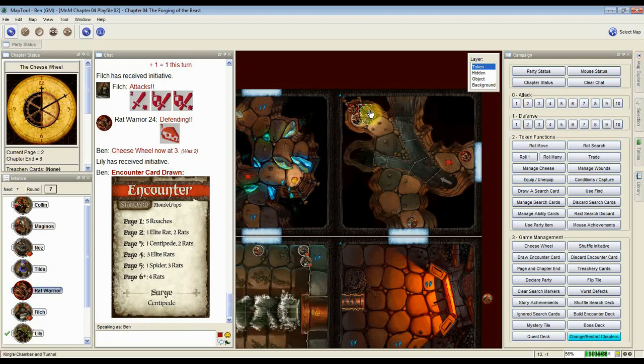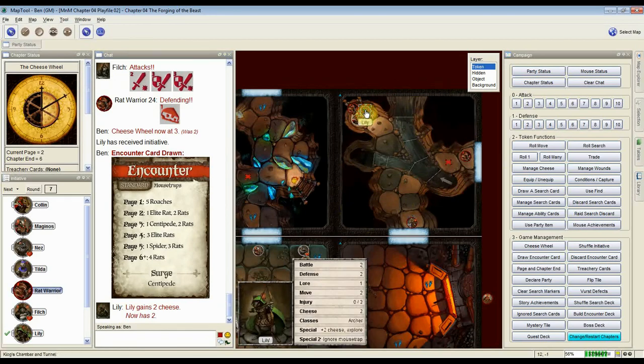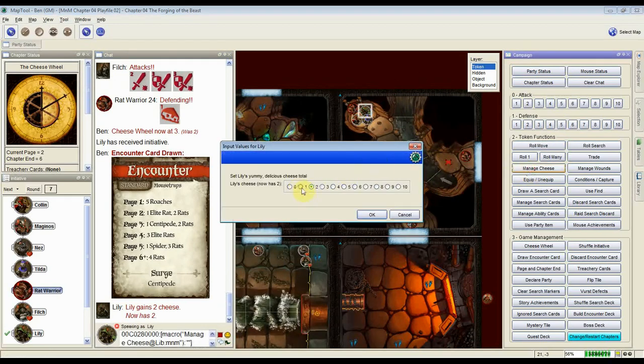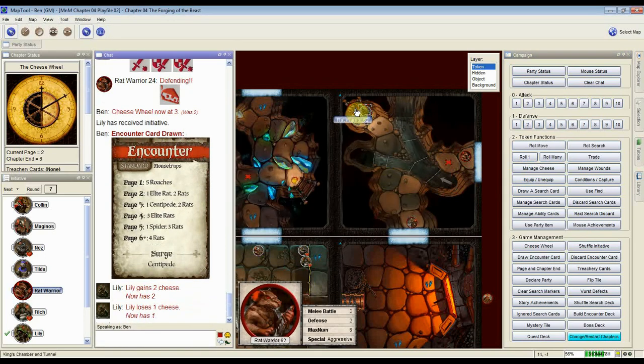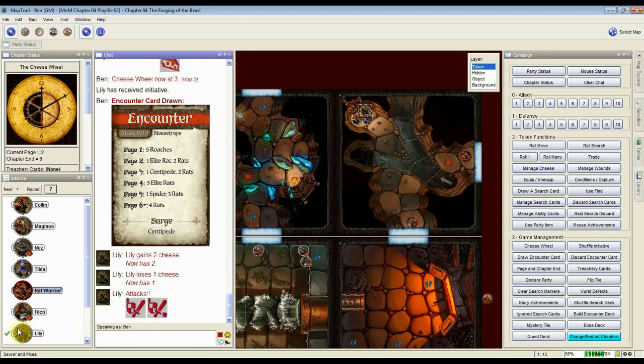Now, Lily has just explored a tile, and as such she gets 2 cheese. We've just placed enemies onto the board, so she can use preemptive shot, which she will against the rat that is sharing the space with her. She misses.